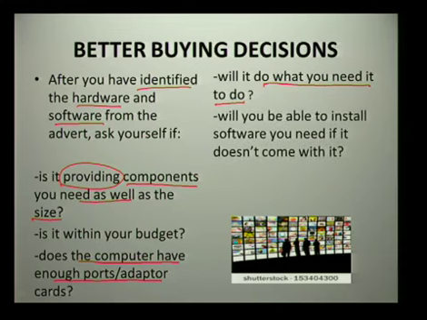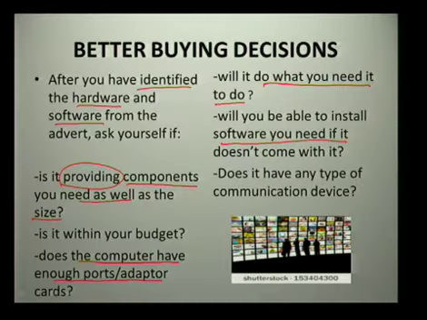And then another question: will you be able to install software that you need if it doesn't come with it? Let's say you want specific application software and this computer does not come with that software. Will you be able to buy that software and install it onto that operating system if it does come with an operating system? And then, does it have any communication devices?